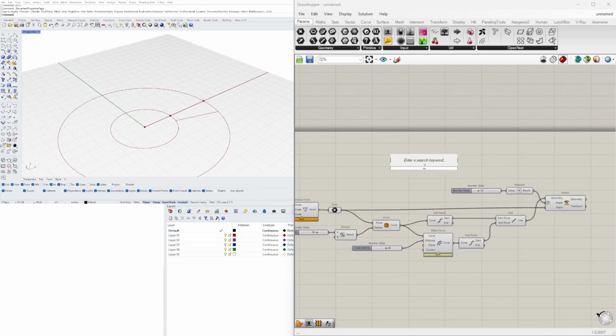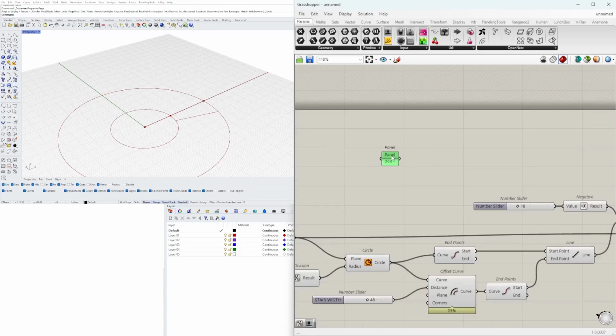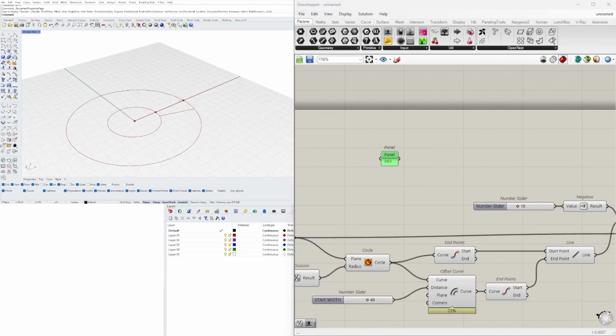First, we start with 360 degrees, which is for a circle. So I'll do quotation marks 360. This will give me a panel that is 360. Now we can say 360 divided by how many treads? Well, we'll say 20. So we'll go here to 20. We want 20 treads in this 360 degree circle. So we'll do a division. If we have 360 degrees and you divide it by 20, each segment is going to be 18.